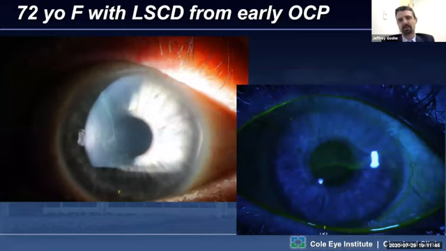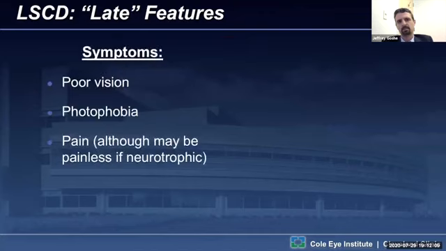Here is a different example, just showing you the breadth of different causes, as well as how they have a very overlapping presentation. This is a patient with early OCP, and you can see those epithelial ridges being created on the fluorescein, showing a little bit of pooling and some late staining corresponding to the edge of where that dysfunctional epithelium is running into some of the more healthy epithelium. The late features are obviously the ones we're trying to avoid.